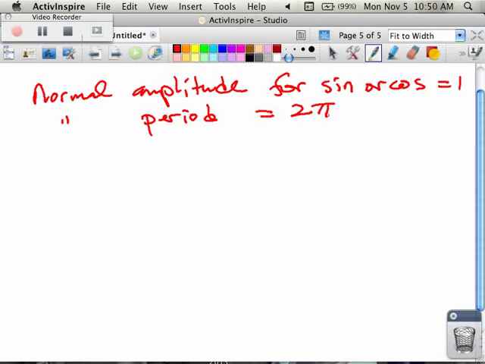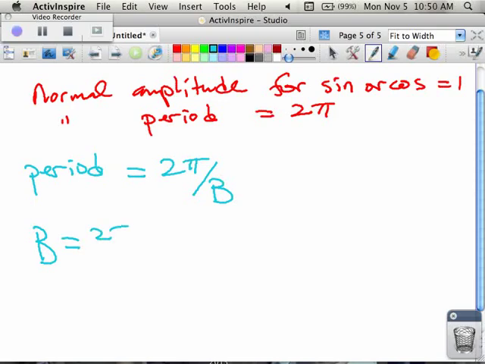If you're trying to find the period, that's always equal to 2 pi divided by whatever the b is. So in our last problem, we had 2x. So 2 pi divided by 2 is pi. That's why the period was pi. If you're trying to find the b in an equation, you would take 2 pi and divide by the period if you knew it. And if you know anything about math, these are really the same equations. Just solve for a different variable or thing.